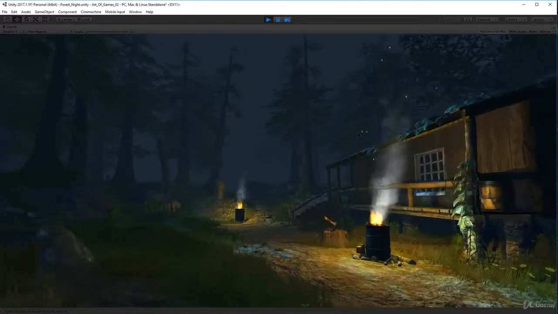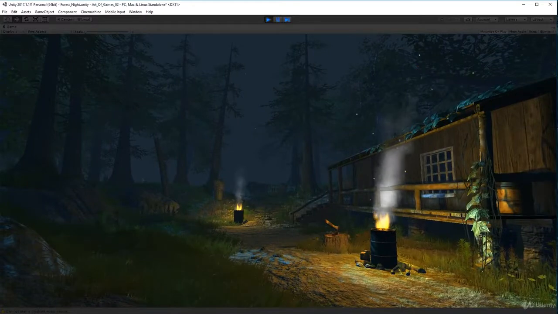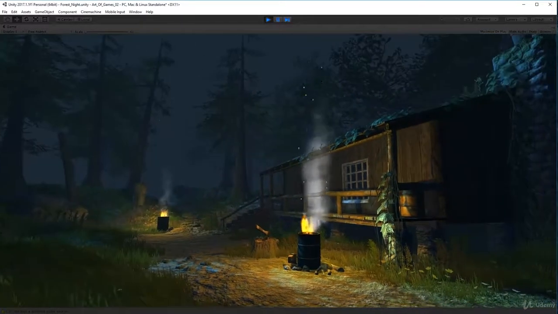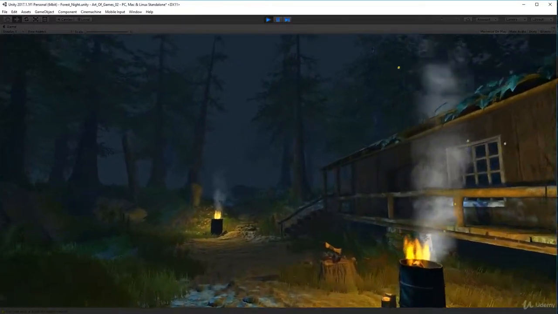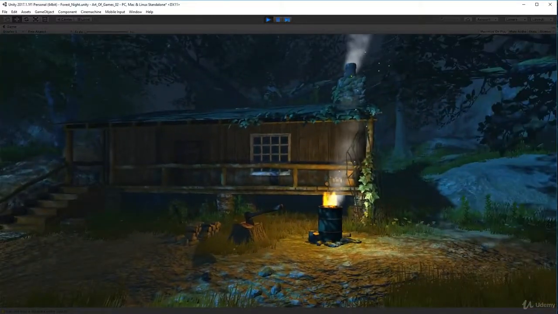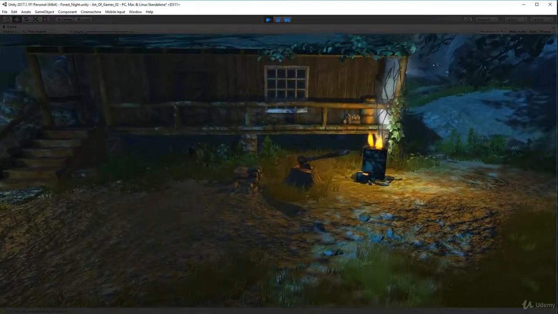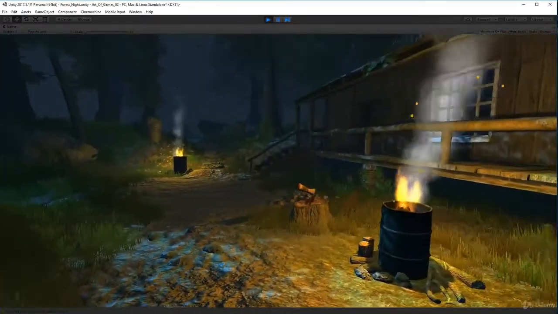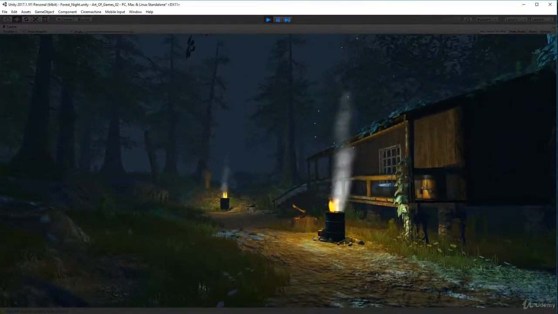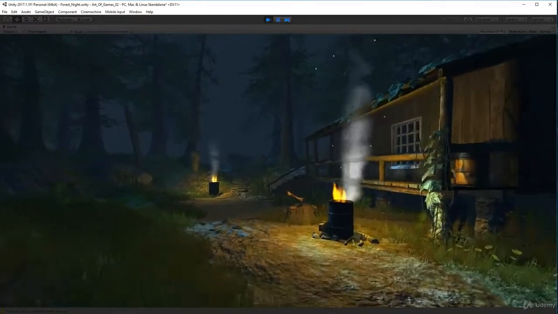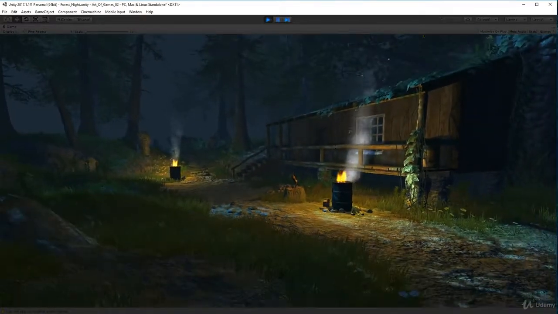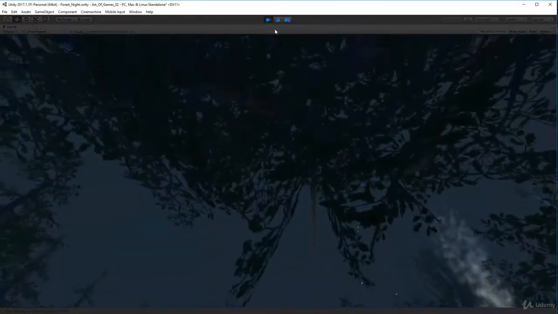In this first barrel, I made the embers slightly bigger, but I was a bit undecided. They looked a bit small in that one, but now I'm not so sure. It doesn't really matter, I've left them both there. So there we are, we've got two lights lighting up the barrel fire, which is quite cool. So if I quit out of that now.